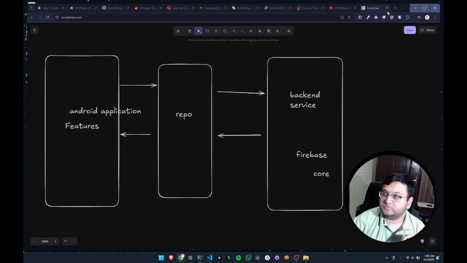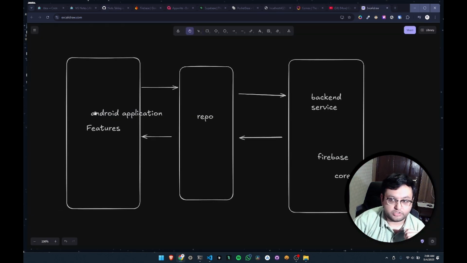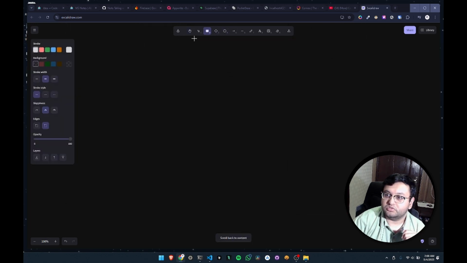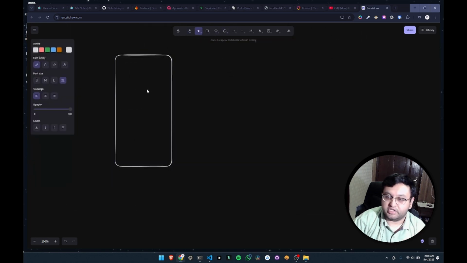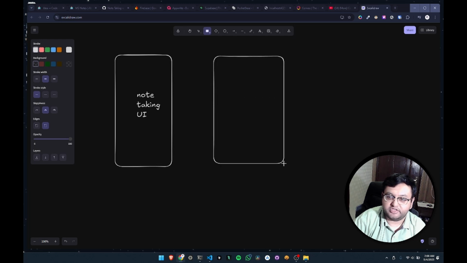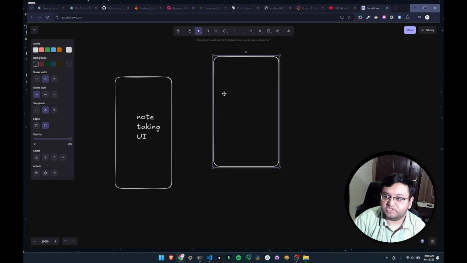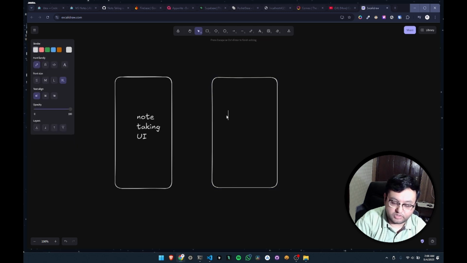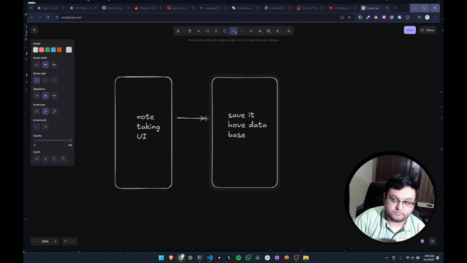So when a user creates a simple note in the UI of the application, let's just start from the beginning. So here is the note taking UI. What this UI does is, when you hit the save button, it will use that model that I have shown you guys before. It will save it to the Hive database. Now this is completely local, and this is what I wanted, for privacy reasons.